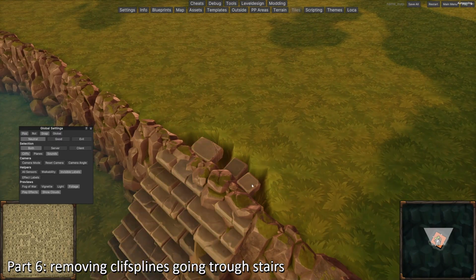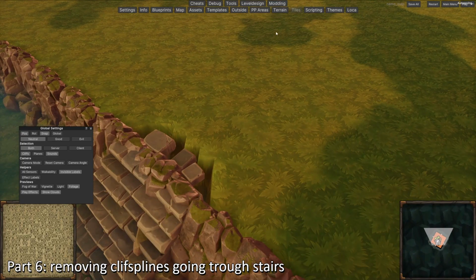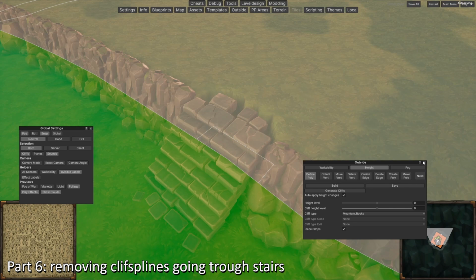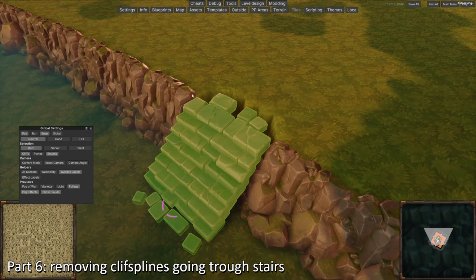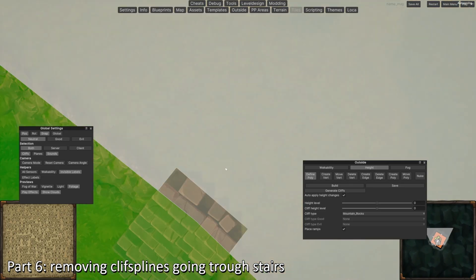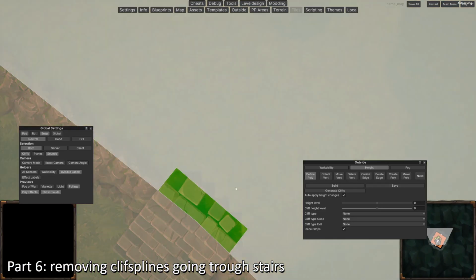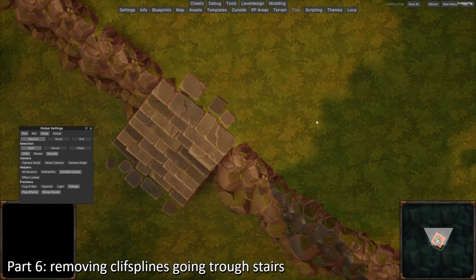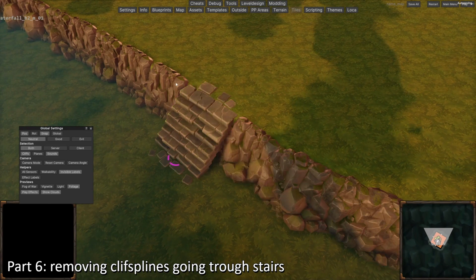So you see now there's a gap behind it, which means that if I do generate cliffs, it doesn't generate the cliff at this point anymore. Now I can make it higher. Select this, and now I make it equal to the rest, 2. See, now it doesn't have that through the stone.